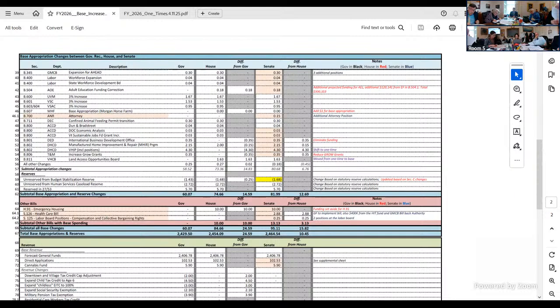So that's an additional $6.7 million. I'll move down. Highlighted in bright yellow, this is a reminder, mostly to myself, to make sure that we update the stabilization reserve once the FY25 appropriation decisions are finalized. Depending on what happens with FY25 adjustments that were in the budget adjustment bills, where they land and what those final calculations are, that will change the calculation of the stabilization reserve. So this will be one of the last things that we do, and it will be updated once final decisions are made on FY25 appropriation adjustments.